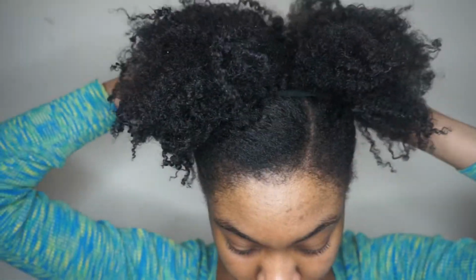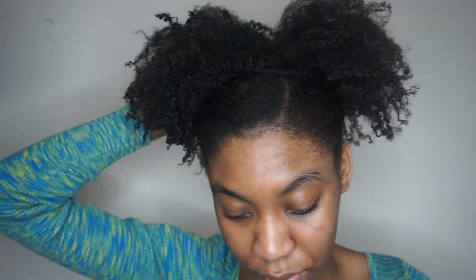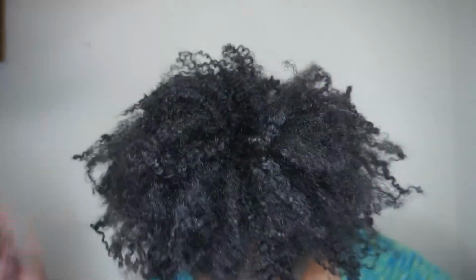Then I secure it with bobby pins. After that, I fluff my hair to make sure the puff is full, and I'll do my edges, and then the style is complete.